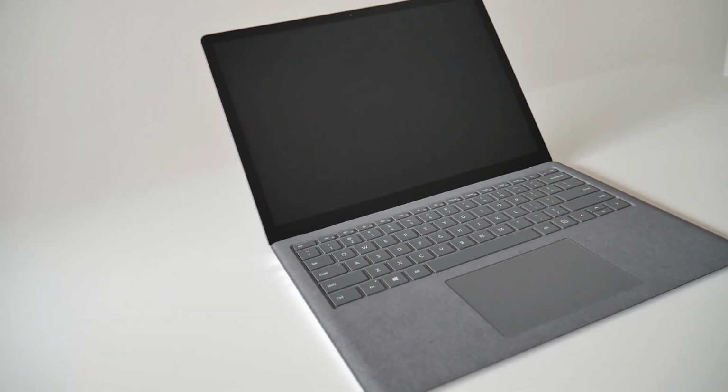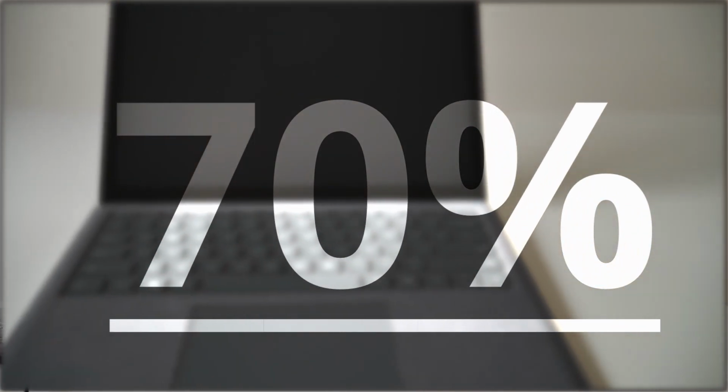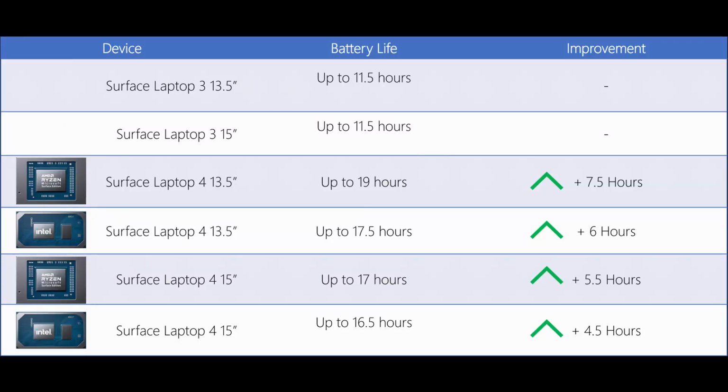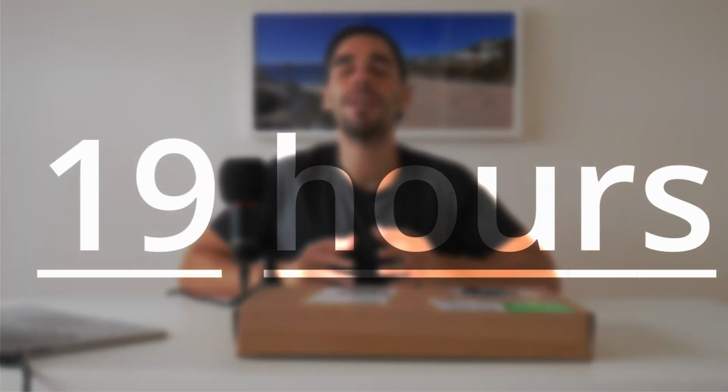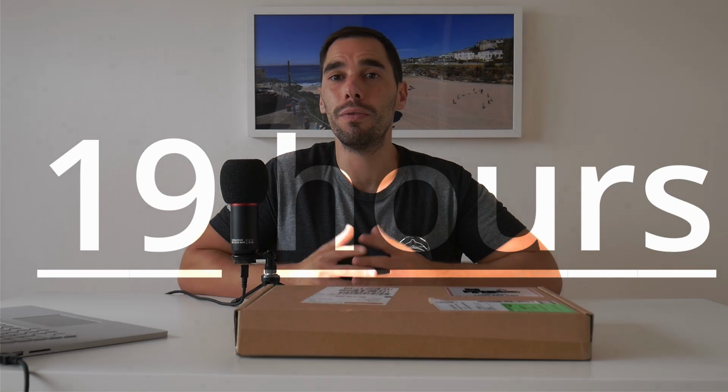But also generation on generation, the Ryzen in here is up to 70% faster than the Ryzen processors found in the Surface Laptop 3, and I think that's just an unbelievable jump in performance. You also get a big jump in battery power as well. The Surface Laptop 3 was rated for around 11.5–12 hours of battery life, whereas the 15-inch Laptop 4 with the Ryzen processor gets you up to 19 hours of battery life. That would get me through 2 days of work, really.